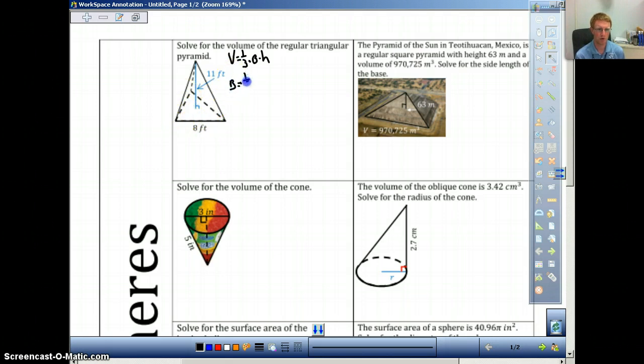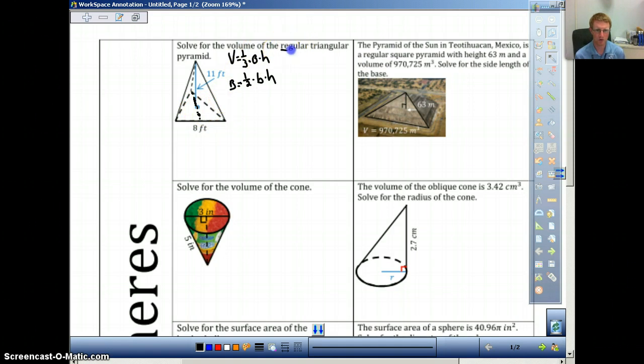So that's going to be a triangle, so it's 1/2 times base times height. Well, the problem is we don't know what the height of our triangle of the base is. We know what the height of the pyramid is. But remember, this bottom height is always going to be the height of the base. So in other words, we need to know what this is right here. Okay, just the base portion of it. So we have a problem here.